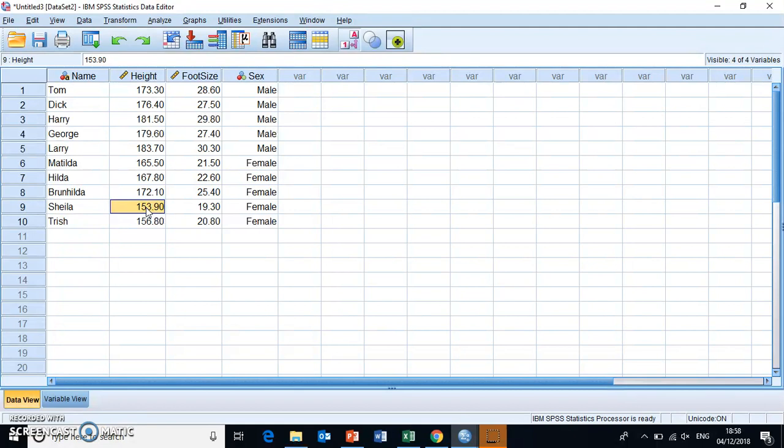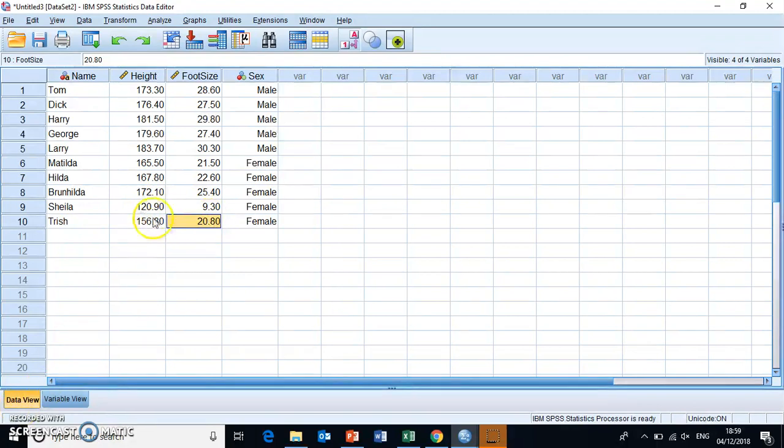Maybe they've measured it wrong, or maybe this person is just a very unusually small or short person. So let's say their height has actually been recorded as 120.9 centimeters, and we'll just give them an equivalently small foot size with that as well. So this value right here is actually now a lot smaller than all of the other values that you've recorded across this data set.